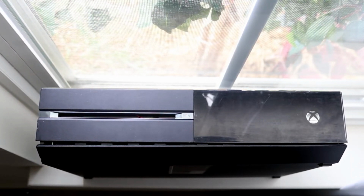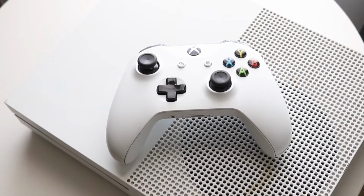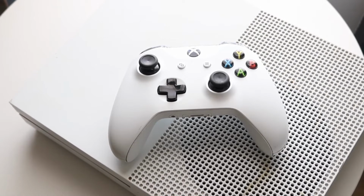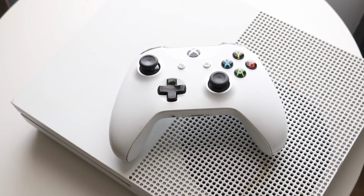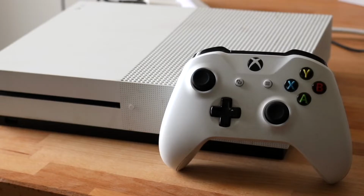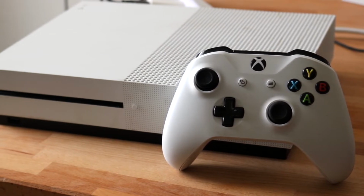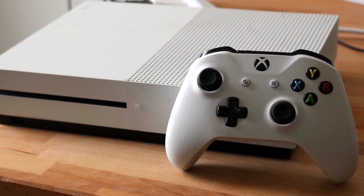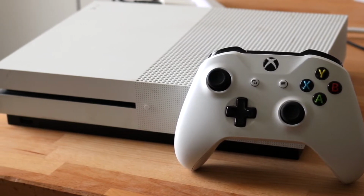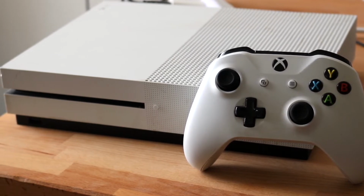I do like the design of the Xbox One S a lot more than I like the design of the Xbox One. But realistically speaking, if you're talking about software, if you're talking about gaming library and all that stuff, you are relatively getting pretty much the same type of experience between both. So that's a big thing to keep in mind. The same games you can play on your Xbox One, you can pretty much play on your Xbox One S and so on and so forth. The port selection is very similar as well between these two, although the Xbox One S is a much smaller console and it pretty much fixed a lot of the issues that we had with the Xbox One.